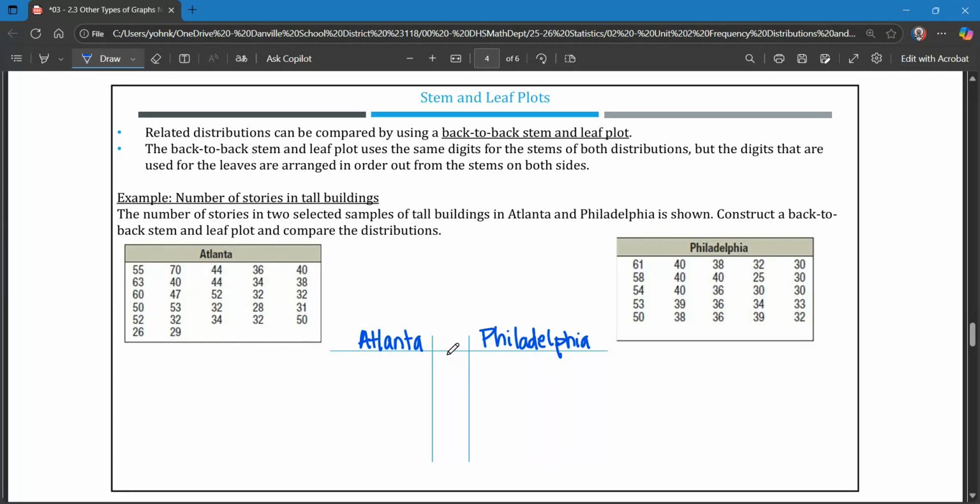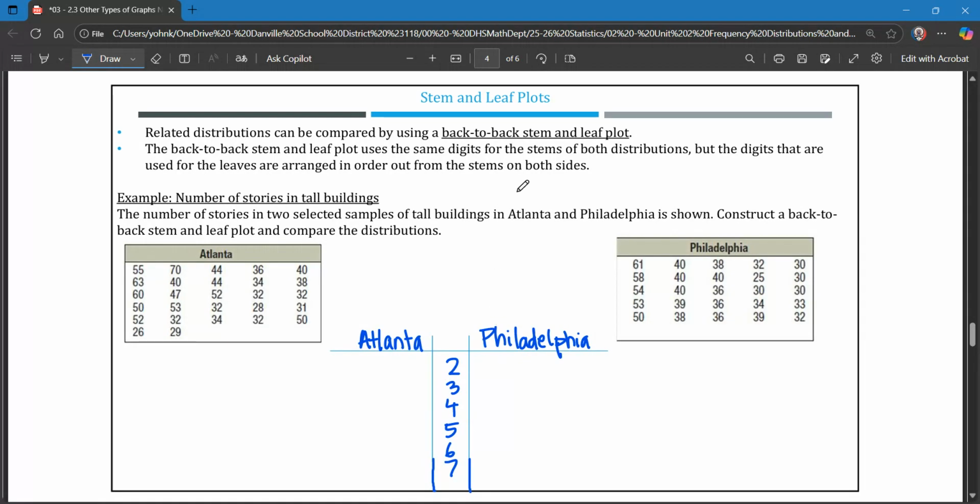So to incorporate all of them, we're going to go 2 through 7: 2, 3, 4, 5, 6, and 7. Even if only one of the sets of data includes a stem, you have to include it as well. Also, if there's a stem that does not have any leaves that go with it, you still have to represent it here. So let's say there was nothing in the 60s. I would still have to put a 6 here for the stem, and I just wouldn't have any leaves on either side. It would be blank.